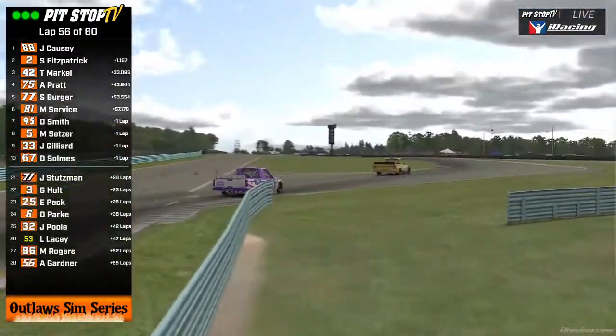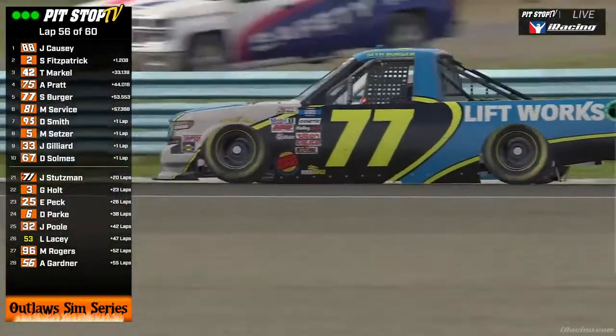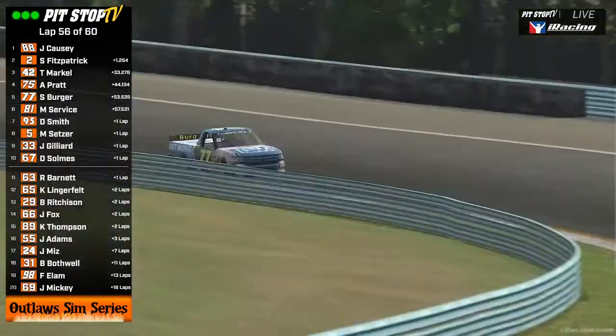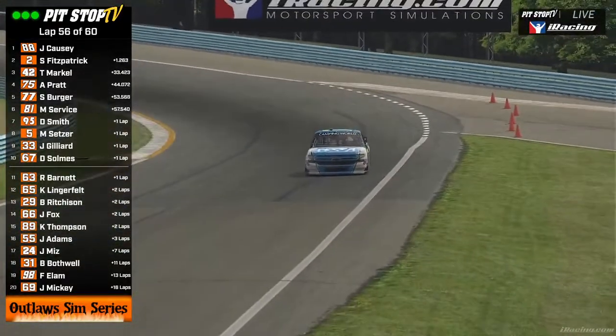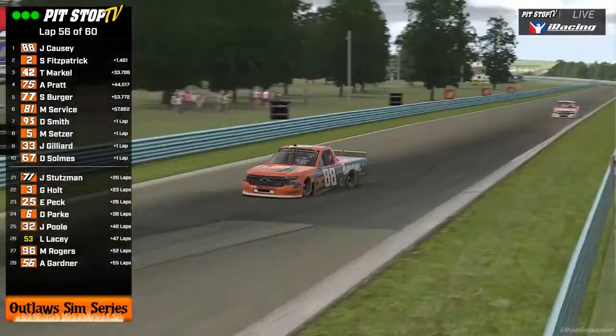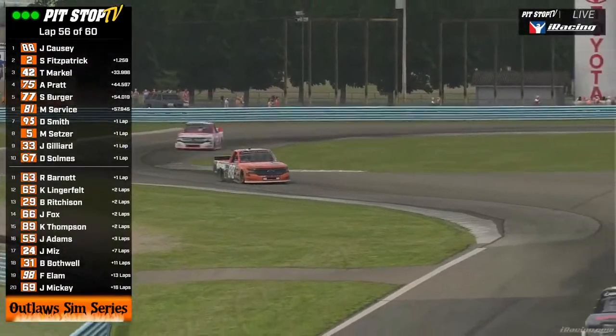I guess another battle of note is the one between Seth Berger and Max Service, which was very tight early on. Seth Berger now holds that battle by 3.8 seconds, and looks to be kind of cruising away with that one. Back to the race lead, though, staying stagnant at 1.2, 1.3, 1.4 seconds between the drivers.